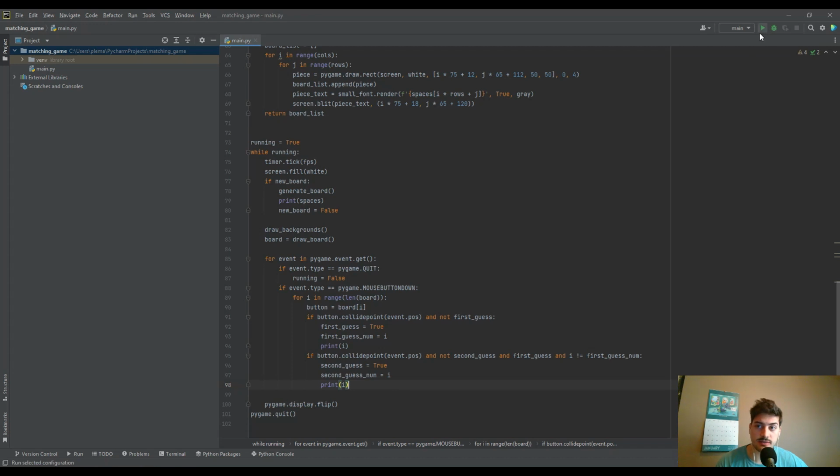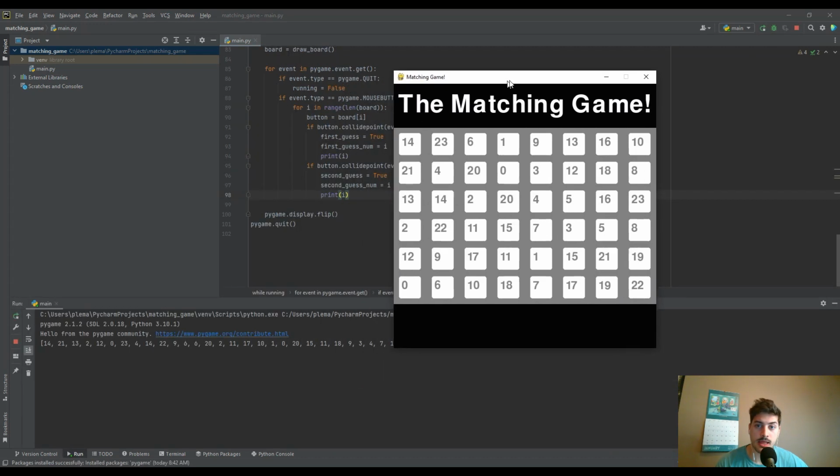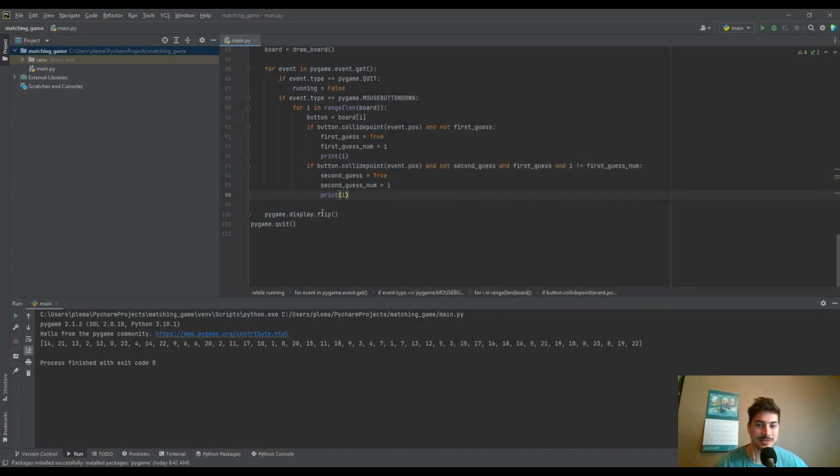So let's go ahead and see if it's working. Okay. Actually, I'm going to put one more thing so we can do this a few times. I'm going to put a little checker down here that says if first_guess, oops, need an underscore, if first_guess and second_guess. Okay, so this is what happens when both of your guesses have been taken.